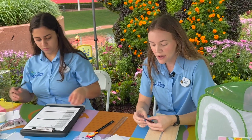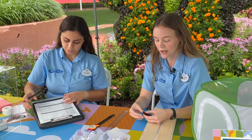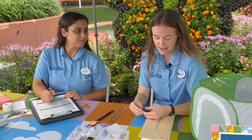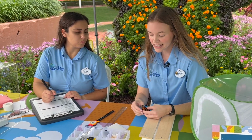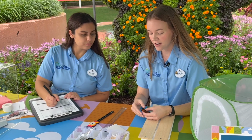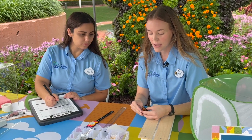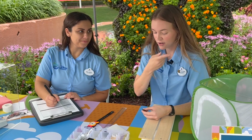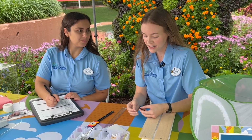All right, so the first thing that I'm going to do is look at wing condition and wing damage, and that again is to just make sure that our butterfly is as healthy as possible to carry the tag. Wing condition is really just looking at, are there any missing scales, anything like that. That also is a sign of age. Butterflies lose their scales naturally over time, so that's not necessarily a bad thing to see.